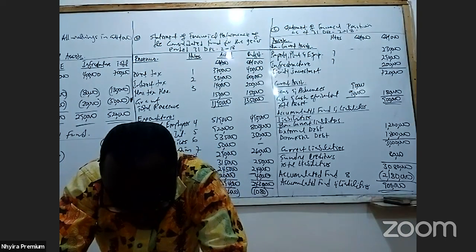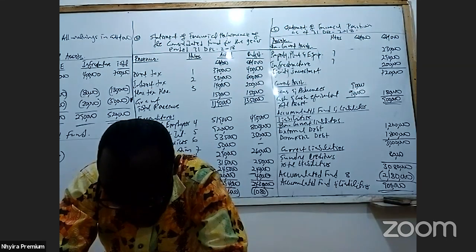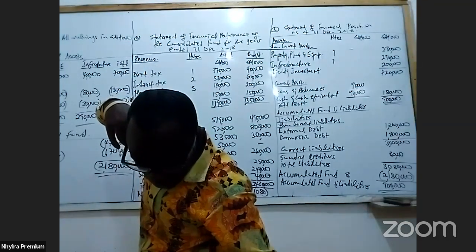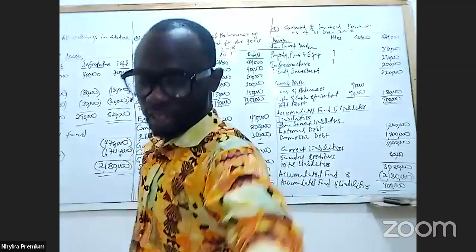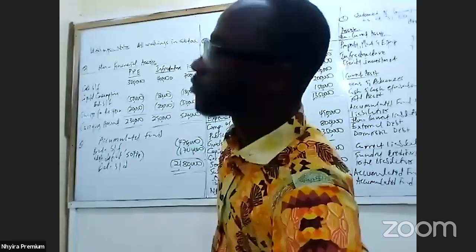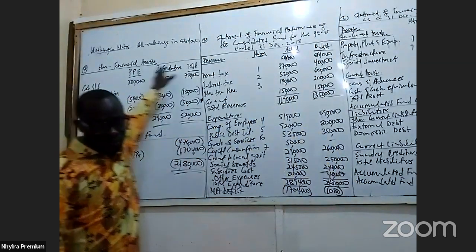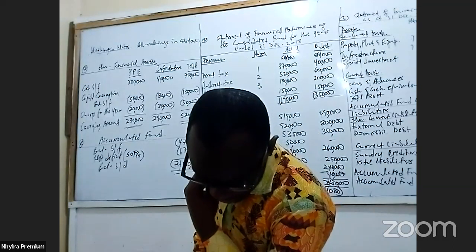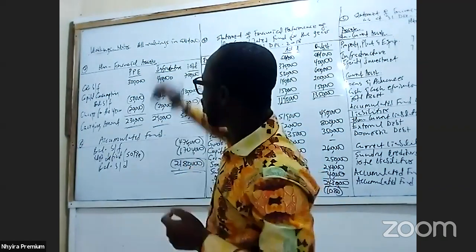Patience said thank you, and then Daniel also said thank you. Samson said, "Sir, can you go through the net financial assets again?" Okay. Are you saying the net financial assets or the non-financial assets? Let's see. The non-financial assets, I hope this is the workings you are referring to. What do we have there? Samson, I hope you are referring to the non-financial assets. Let's look at them.